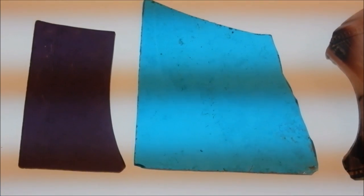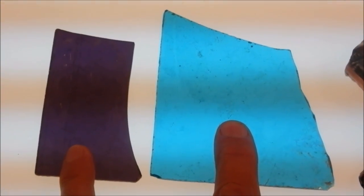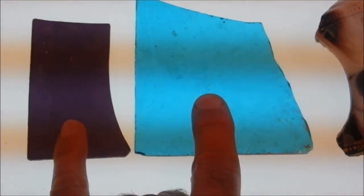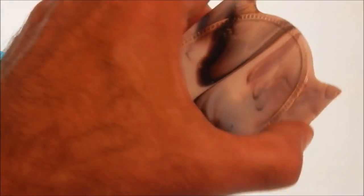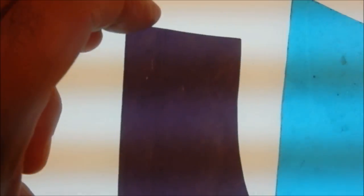The glass in these old privy holes can be pretty colorful at times. These two pieces probably were from a stained glass window adjacent to an entryway near a front door. That'd be my guess. This is white with purple in it. It's obviously opaque. Still an attractive piece of glass. Probably something like a vase. It'd be nice to try to find a way to repurpose some of this really colorful glass, make jewelry, marbles, I don't know, make something with it.